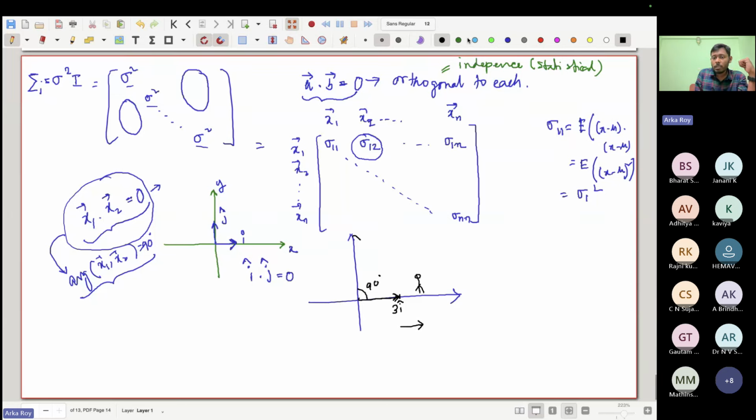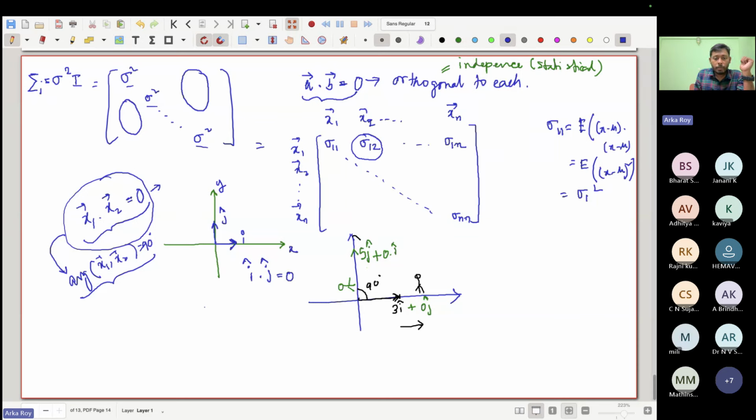Similarly, if there is another person in this other direction, and he has to go to, let's say, 5 j cap, you don't think about the i cap component. So this I can rewrite as 0 into i cap, and over here I can write 0 into j cap. Why am I telling this? Because this seems pretty nice: if I have to go along the x-axis, I will only be bothering about the i cap only. If I have to go along the y-axis, I will only be bothering about the j cap only.